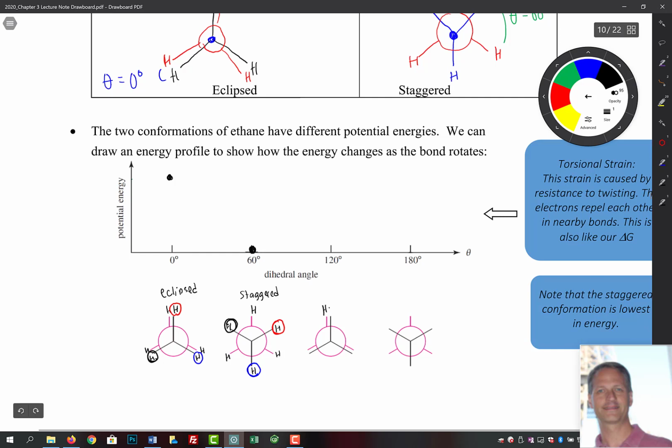So again, putting all of our H's in, just like so. This H that's here moves over to this position. So again, it's in the front right there. This H that's here comes over to here, so that's right there. And this H that's there moves over to this position, and it's now right here. That gives us another eclipsed conformation, and that gives us the same energy as we saw before, right? And you can see, so again, another 60 degree rotation.